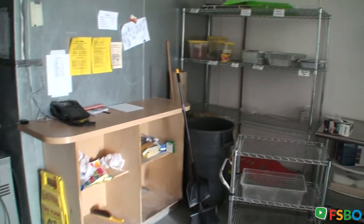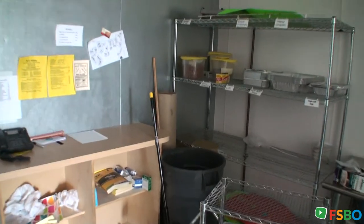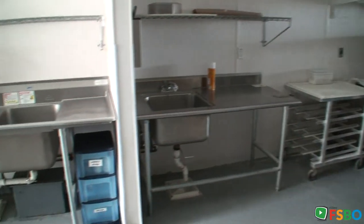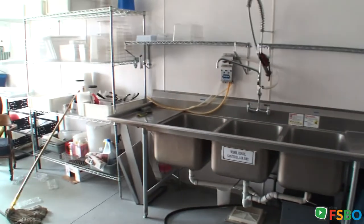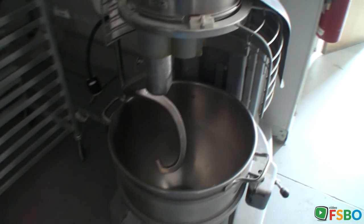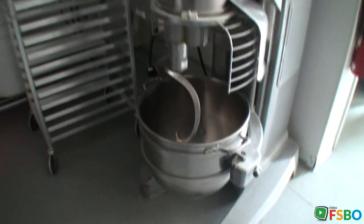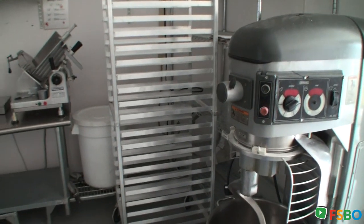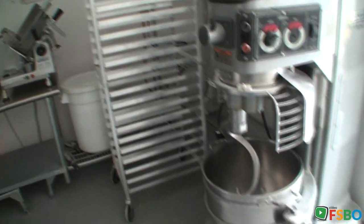Somebody can change the colors up front a bit, but they have absolutely everything necessary. I mean, I've got sinks on both sides of this little work area, and here's the big thing for making the dough, which they keep cold. All the racks as well for making and keeping the dough cold — so it's the real stuff.